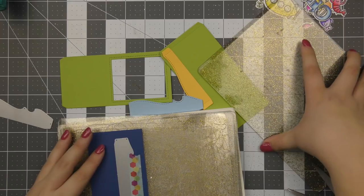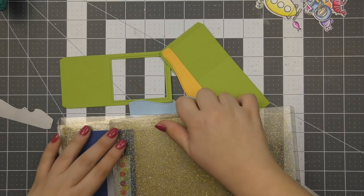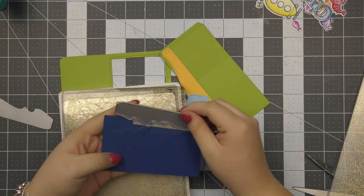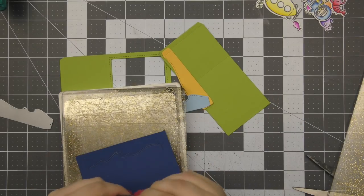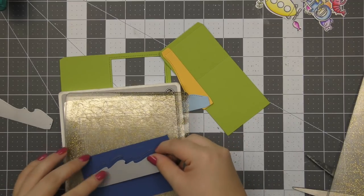So I've adhered it down onto a piece of Blue Jay cardstock with some washi tape. Then I'm going to take my cutting plate and just add it over half of the die cut and run that through my Big Shot machine. And as you can see, it won't cut the bottom, it'll only cut the top where you added your plate over the top.